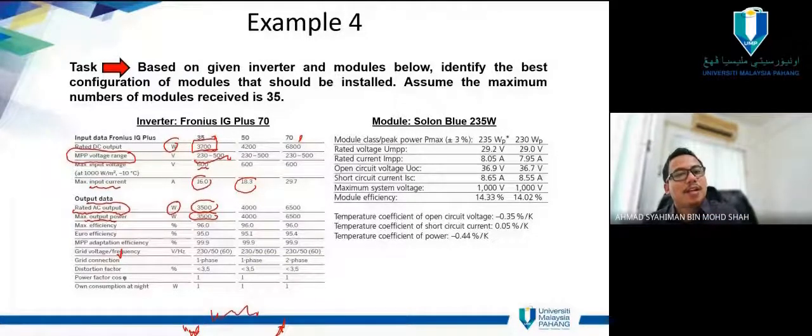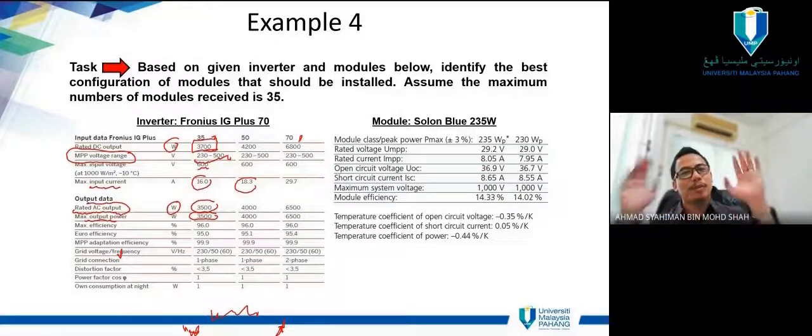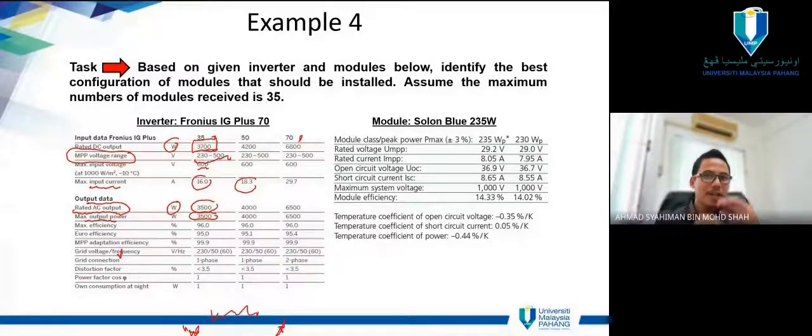Even though they write 3500, tapi dia boleh pergi sampai 3700. Maksudnya modul tu pertama-tama susun 37, yang penting kita dapat rated tu. Kita nak regulate, make sure 35 megawatt. That's why we will look at the rated AC output. Remember rated AC output. Tengok pada output ataupun AC punya power.